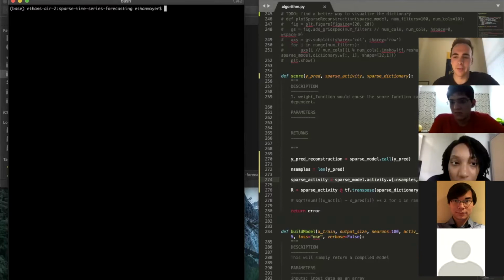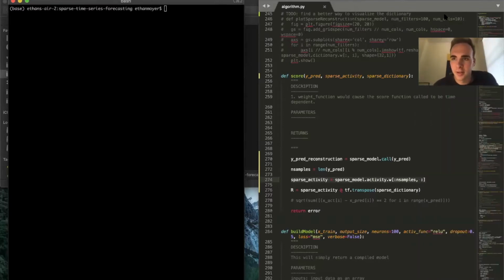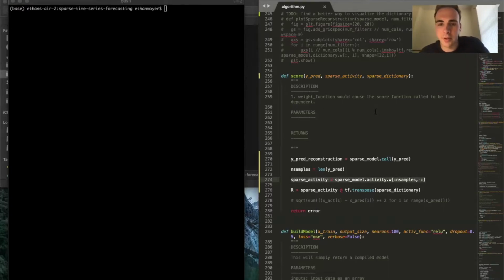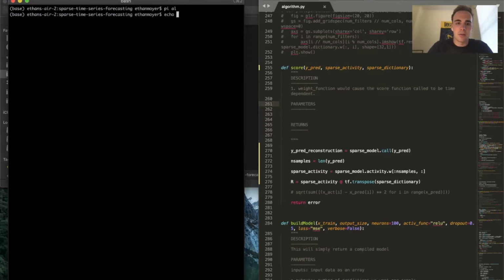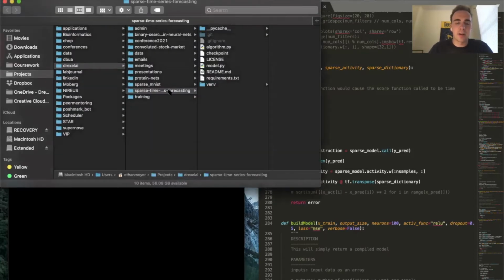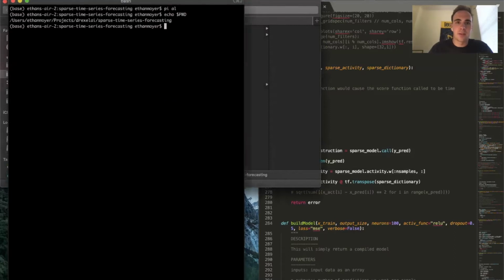Right, we have to talk about a few things in regard to the project, mostly the scoring function. So in the last week, I connected some things. So let's just go through to make sure everyone's on the same page about how to run this. So I'm in the time series forecasting directory here. This is what you'd pull from Git. And we're going to run Python 3 or Python and algorithm.